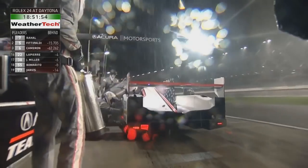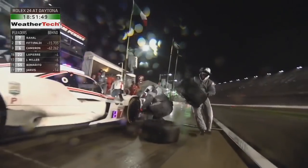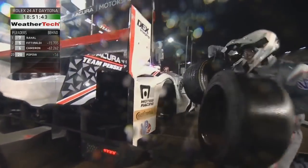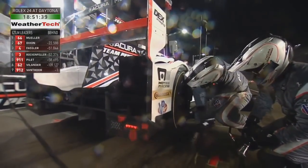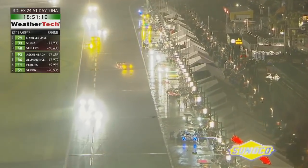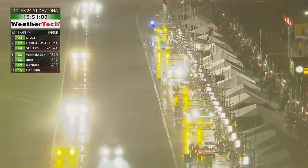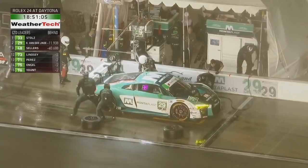Let's head to Diana, who's got Ryan Dungey. Ask him, he's the driver. What do you reckon? Slicks or wets now? Ryan, slicks or wets right now? I would say definitely wet, so I'm glad I got out just in the nick of time. Yeah, nobody saw that coming, right? We all thought it was going to come tomorrow. I know it was a bit unexpected. Well, this throws a little bit of dice. Absolutely, your car's come in, and I think the race leaders just put wets on, I understand. Yeah, I'd rather the rain comes now, gets out of the way, and we have a nice dry finish, but Daytona's a tricky place in the rain.